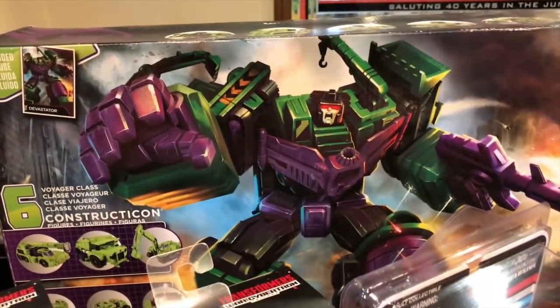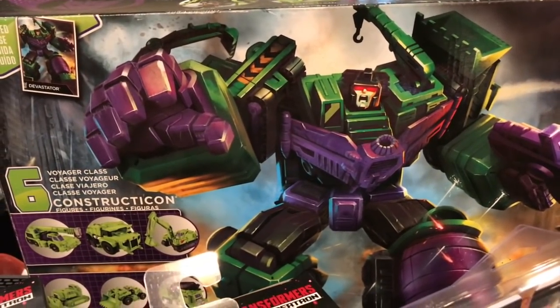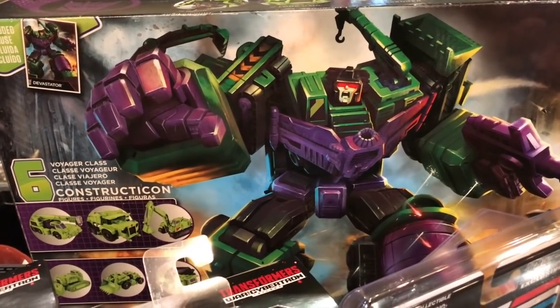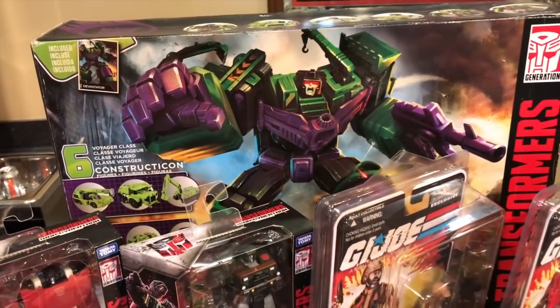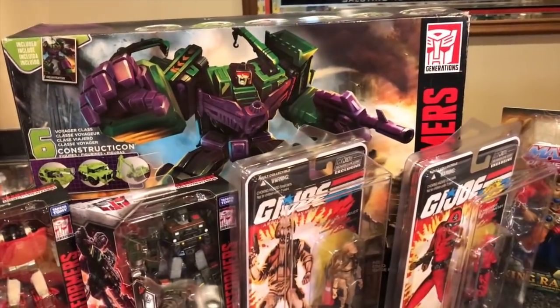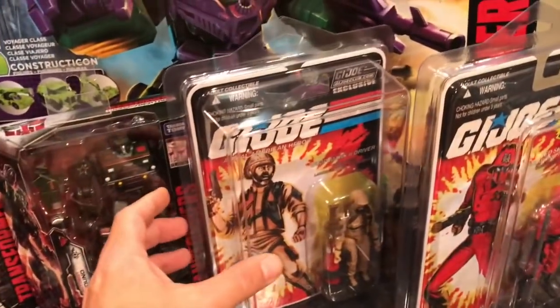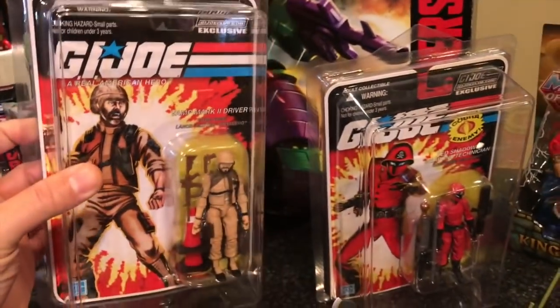That's a big Transformer right there. I bought this one from my buddy Toy Bills — follow him on Instagram and YouTube. I got this Devastator, the big combiner wars Devastator, and I'm going to show this one out of box because he is fantastic. I have a question for everyone watching: if you're a Transformers fan and you bought this Devastator and maybe picked up an upgrade kit, I want to hear from you once I get him out of box.